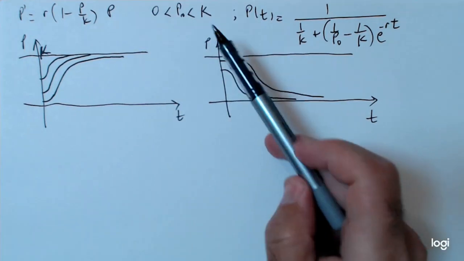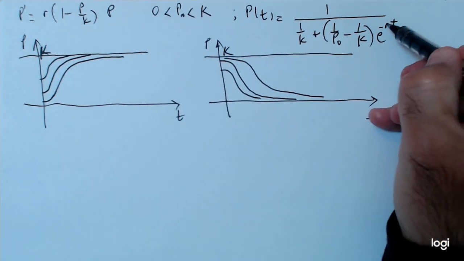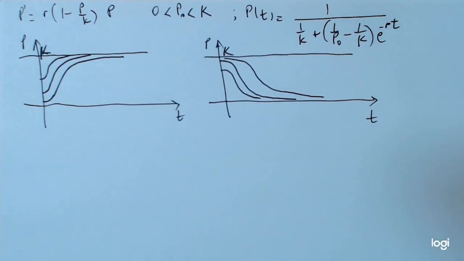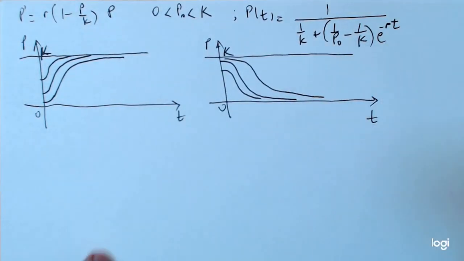On this interval, when the initial population is between 0 and k, we also provided a full solution, one of the few instances in which we're going to be able to actually solve explicitly the ODE. This is a type of Bernoulli equation, so we can solve that explicitly. And this format of the solution exists only if p0 is between 0 and k, for all time t.